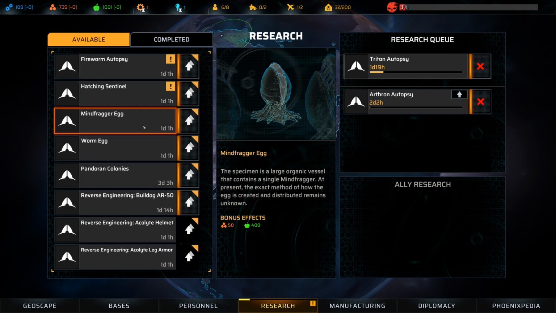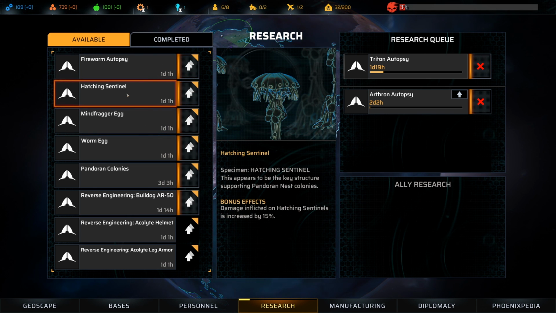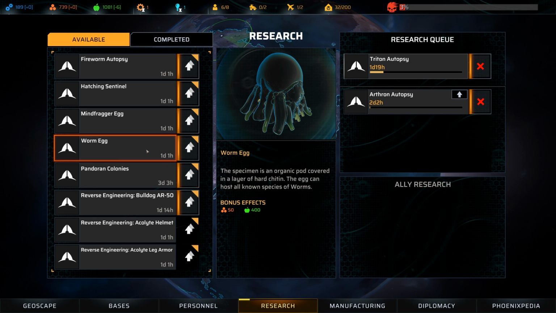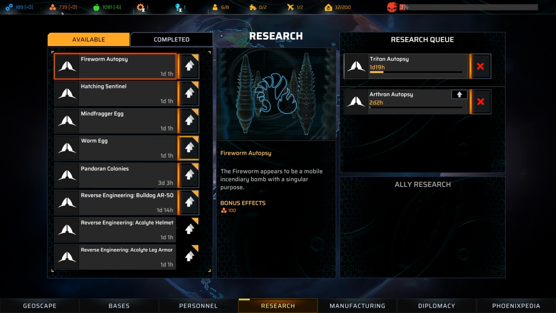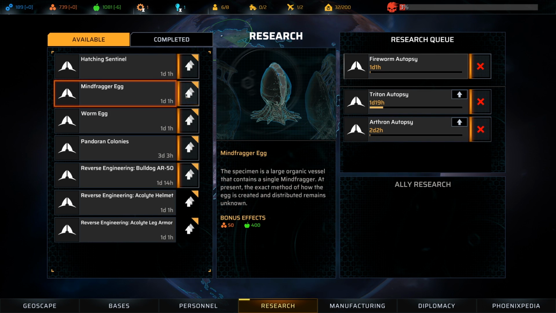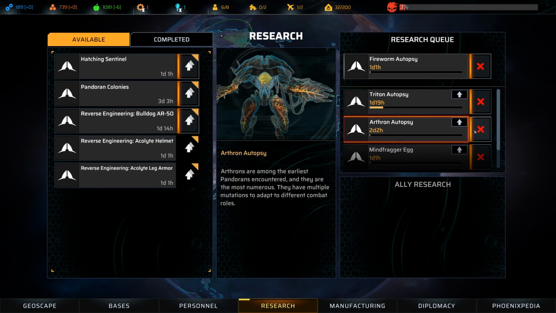We have all kinds of new technologies we can do here. Fireworm is 1 day for 100 materials. The Mindfragger is 400 food. That's an absurd amount. And we also need materials, though. Worm Egg is 400 food as well. Pandoran Colonies gives us quite a big boost, but it's 3 days. And the leg armors we can't do till we get 2 of each. Quite frankly, I actually want resources more than anything, so let's go for Fireworm above everything for that 100 resources, followed by Mindfragger and the Worm Egg.